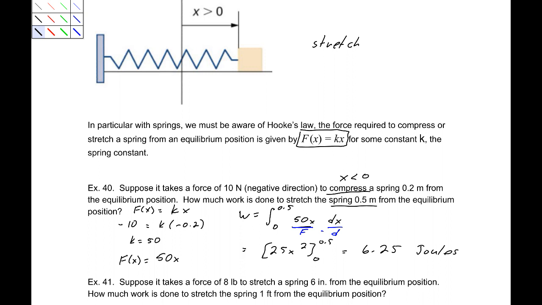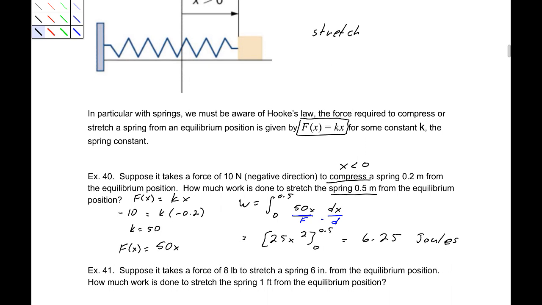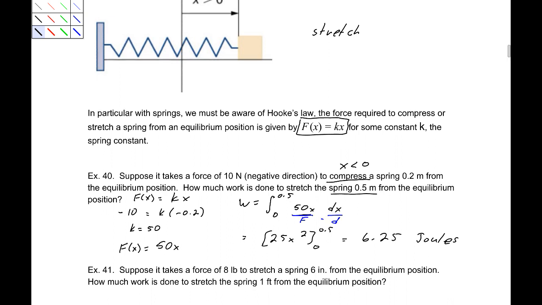Okay, so work is going to have units of joules in the metric system. We have something called foot-pounds when we get into the customary system. So our units are joules, which I believe are newtons times meters. So it all has to do with those metric units.